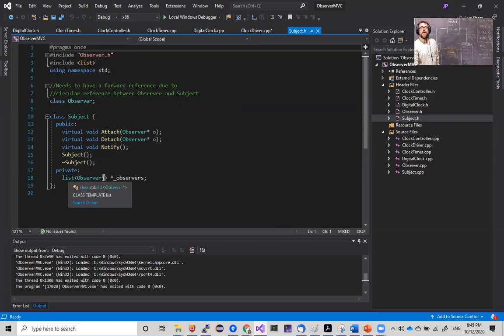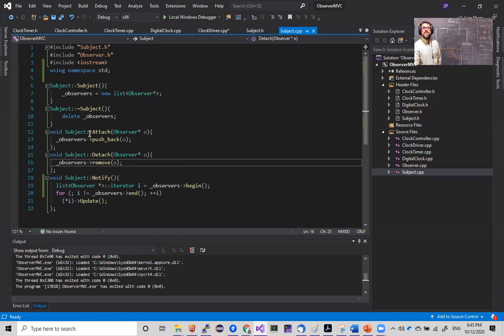If we look inside subject.cpp, you see that if you attach, it actually pushes the observer into this underscore observers list. If you detach, it actually removes it from the list.